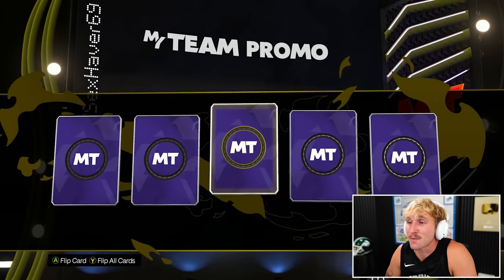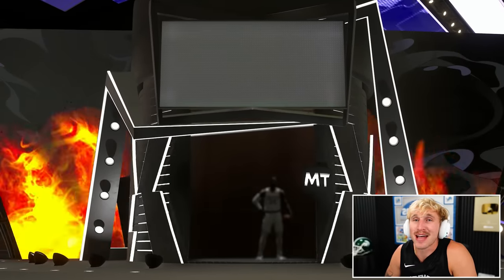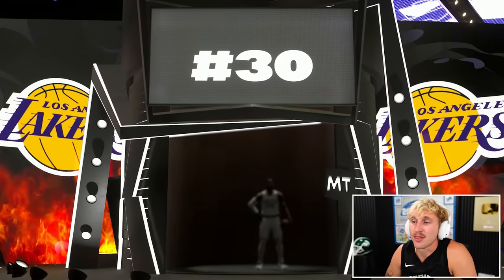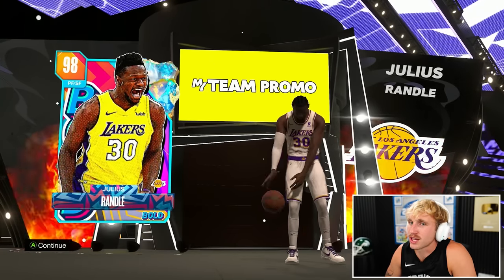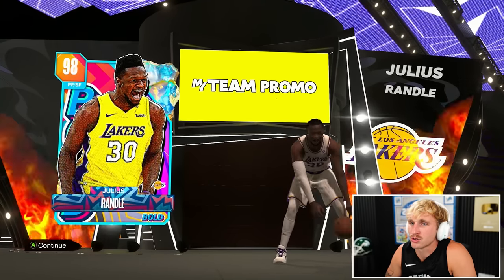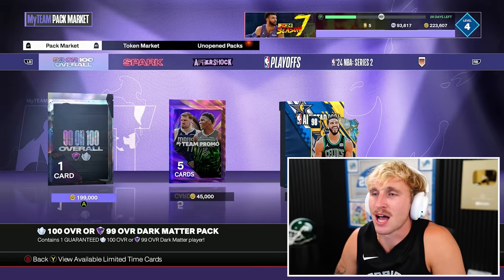This is our fifth and final pack here. It's a Galaxy Opal. Wow, we pulled three Dark Matters, two Galaxy Opals. This one is Julius Randle. As much as I've loved Julius Randle's Amethyst, I'm not gonna be rocking this Julius Randle. Also, that bold card art does kind of piss me off, so it's making me not want Clyde Drexler.